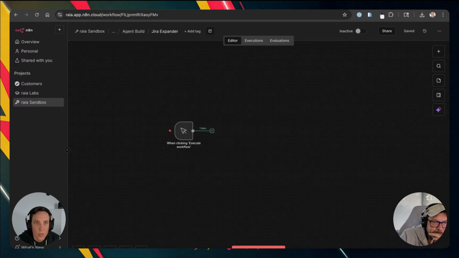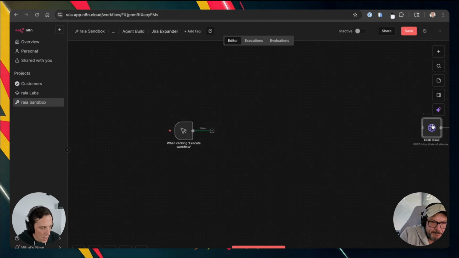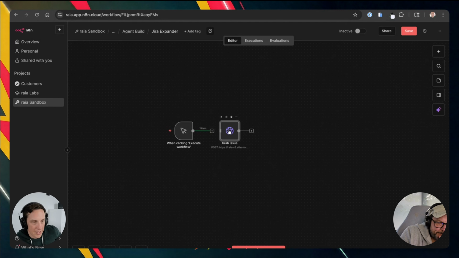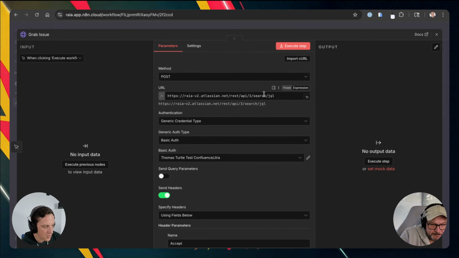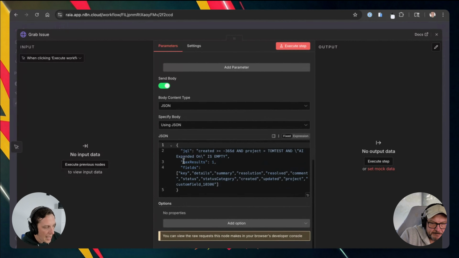Okay, so the first thing I'm going to do is add in an HTTP request node to grab my issues that are pending. The thing that eats up the most time, honestly, is dealing with these APIs, especially the ones, this one, for example, wants a request body because I'm doing a post to the Atlassian JQL search. And sometimes with some of these, they can be very, very finicky. So I went ahead and made this ahead of time so that we don't have to spend 20 minutes watching me stumble through this and ask AI how it works.